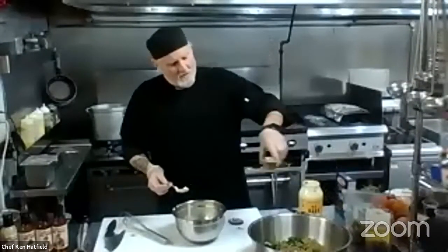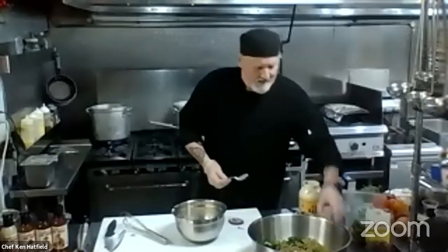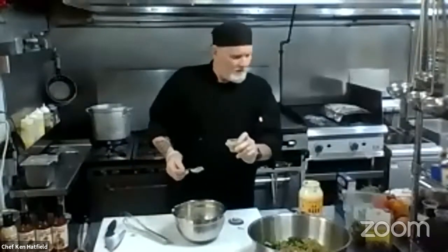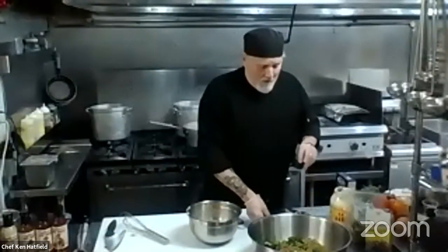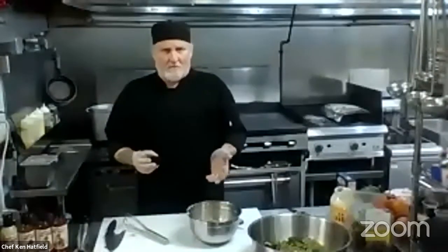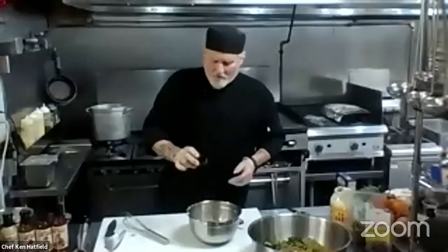I've got a half cup of apple cider vinegar — I put that right in there. Then a quarter cup of brown sugar. I use a lot of brown sugar in all my recipes. I'm going to put the brown sugar, the vinegar, and then — on my recipes — I don't put a measurement of salt and pepper. You can always add more salt, but you can't take salt out. I keep a bowl of salt and pepper mix which is 90% kosher salt and a restaurant grind of pepper. I'll put a teaspoon in here today.